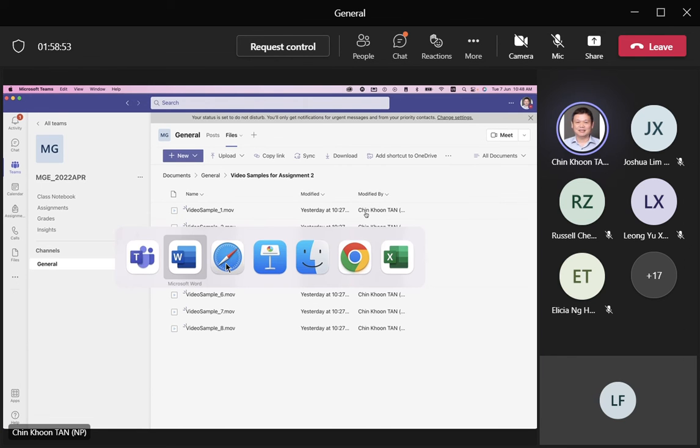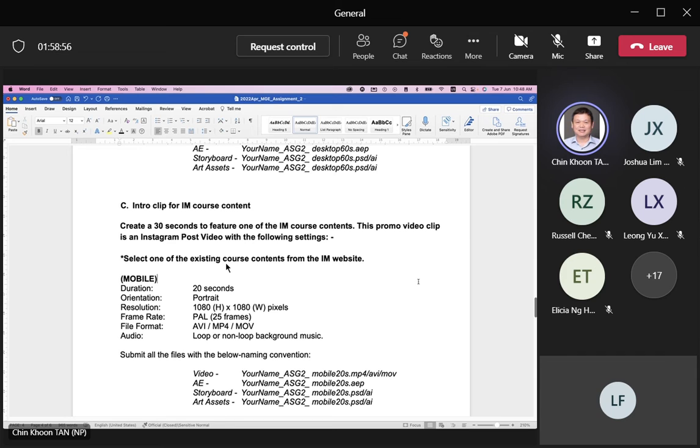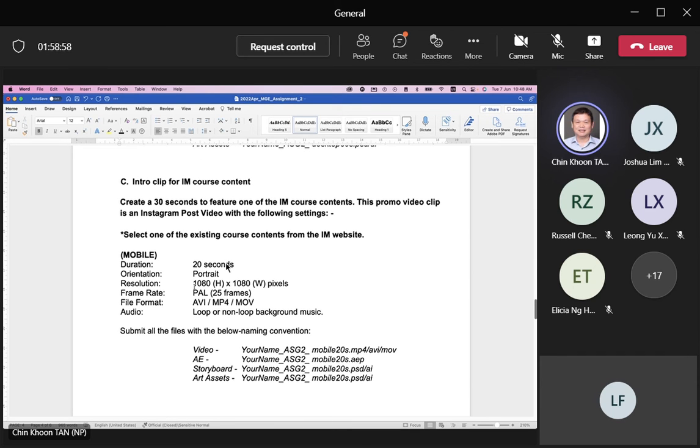Okay, I go back here. This is the only one a bit unique because it's a squarish pixel, because it's an Instagram post video, not story. They have Instagram stories, Facebook story, they have different settings. But I don't want that, because story means you need to do some video shoot. No, we don't want. That's why I want to keep it simple.